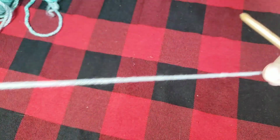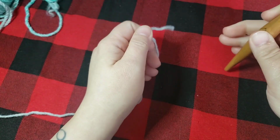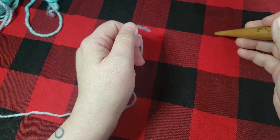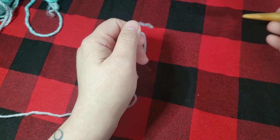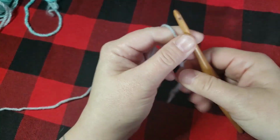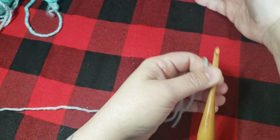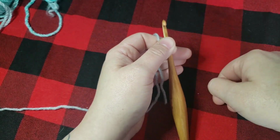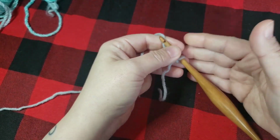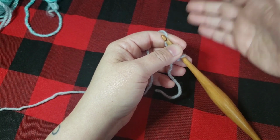your work. So this stitch works in a multiple of 2. So 2, 4, 6, 8, whatever amount you need to get to the length of however tall you want it to be, because this is going to be how tall it is. And then the length, the diameter, will be how many rows you do. So like I said, mine was 13. You can do it 8 or 9, 10, 11, 12, 13.